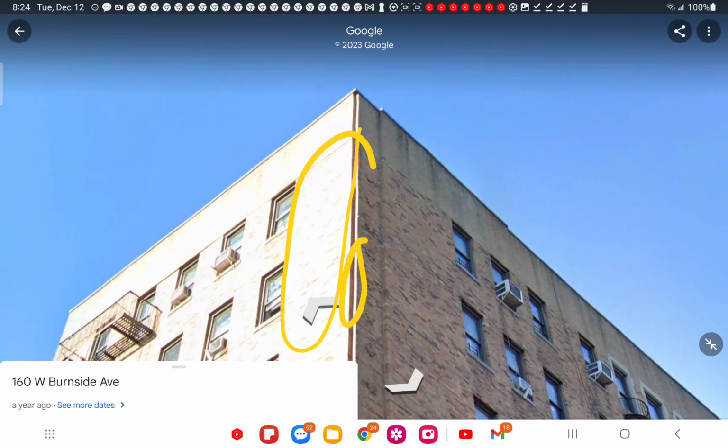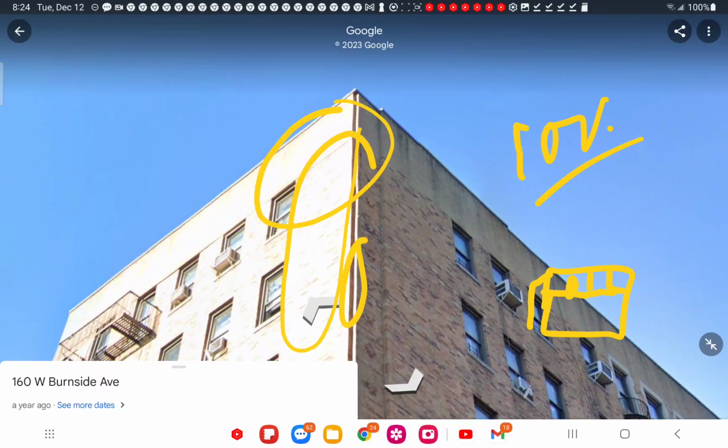And it gets smaller. Remember, at the base it's a thicker wall. They have, you know, four or five rows of bricks. And if you get near the top, you're down to maybe three rows of bricks, three deep, or maybe four. But it's not holding up now. This is a 100-year building, 99, whatever it might be. So it looks like we might be finding the life cycle of these brick buildings, especially of this design.